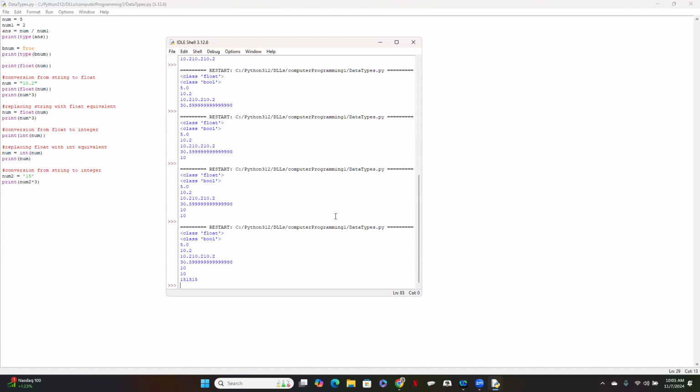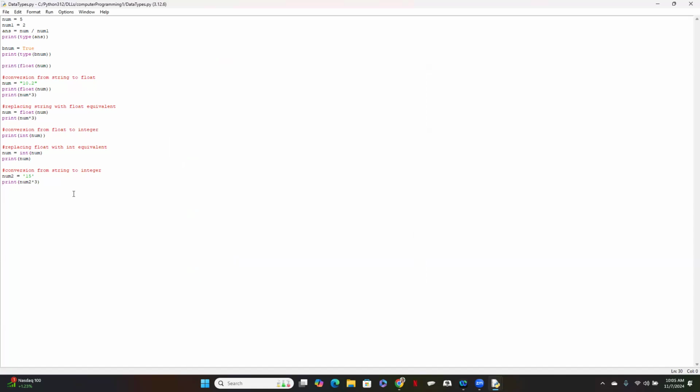So let's now convert it properly to an integer. On the next line after that, we're going to have num2, assignment operator, int, bracket, num2, close bracket. Okay.